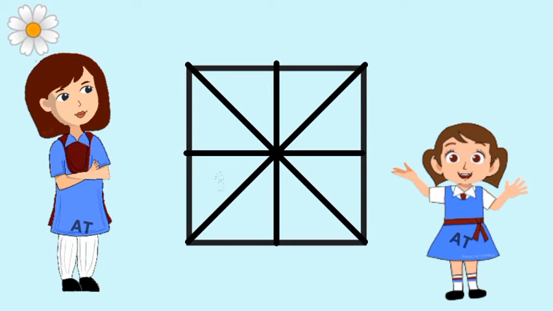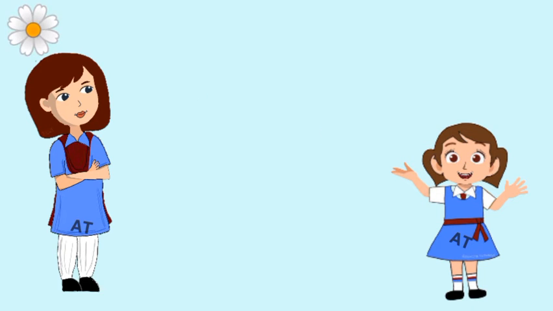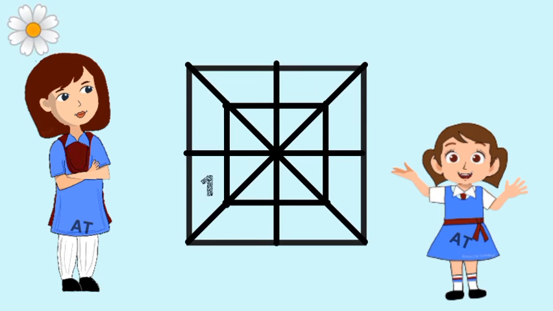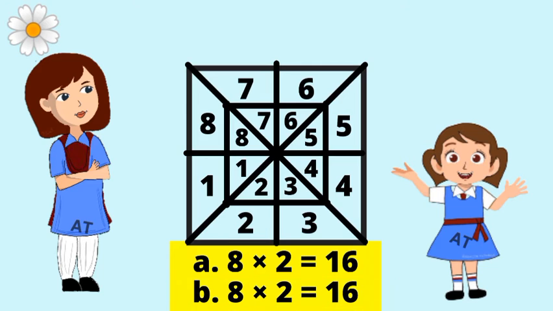Let's see a similar example. In this one, we'll have 8 triangles. So we'll multiply 8 by 2. So we'll get 16 triangles in total. Okay, so let's make this figure a bit tricky. We have added a square in between. So we'll count the outer triangles first, that are 8 in number, and then the inner triangles, that are also 8. In the first one, we'll multiply 8 by 2. We'll get 16, and again 8 by 2, 16. We'll add 16 and 16, 32 triangles in total.